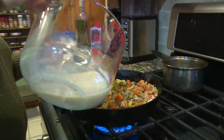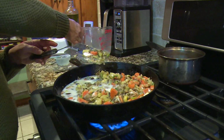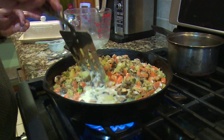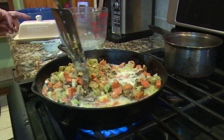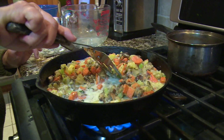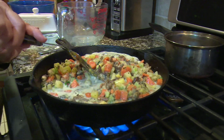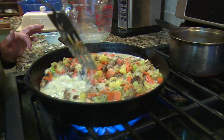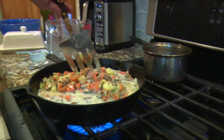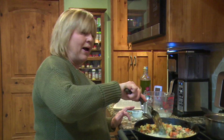Now we're going to add this. This is a cup of chicken stock and 1/3 cup of milk. And we're going to cook this in here until it thickens. We're making basically the sauce. This is the sauce that goes in it. And I'm going to turn it up just a little bit so it can help get it thick. When it's all thick, when we get a little gravy, then we will add the turkey and the peas to this. And then we'll be ready to put it in our pan and roll the top out to put on it.